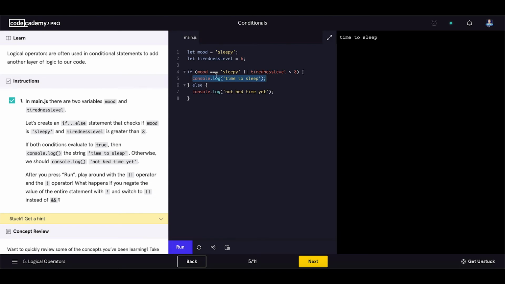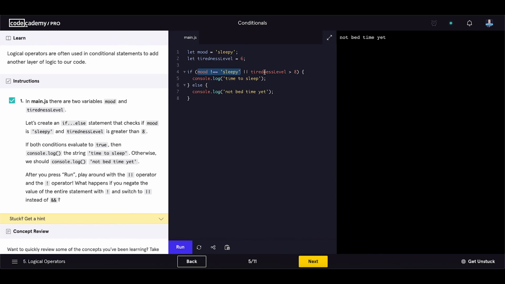And now let's try this. Now let's run our code, and now we got 'not bad time yet'. We negate the value, so we check if the mood string isn't equal to 'sleepy', which is false because it is equal to 'sleepy', and we got false here.